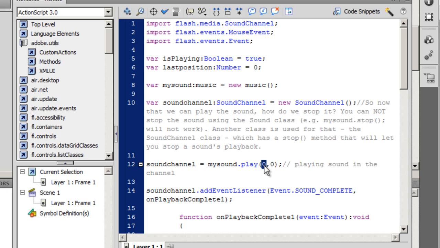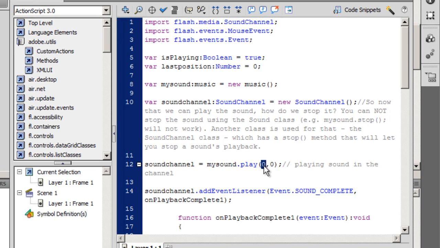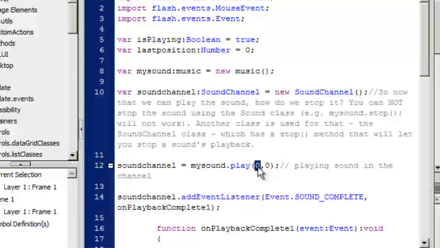If this was 10 instead, it would mean play the sound, but from the 10th millisecond. So the first 0 is the starting point, which is initial play the sound from the very beginning and loop it just once. The default is 0, so that loops it just once.